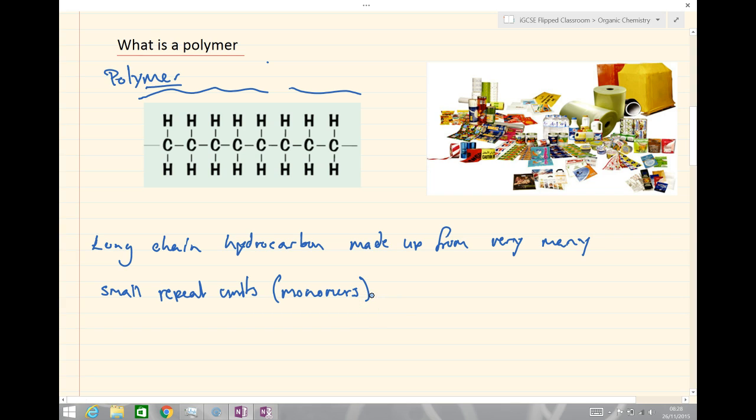And they're things that go and make things like plastic bags, packaging, clothing. And we'll be looking at some of those in our practical lesson. That's what our polymer is. We're going to go on and have a look and see some examples of how we name them and also how we can identify what these monomers are from the polymer.